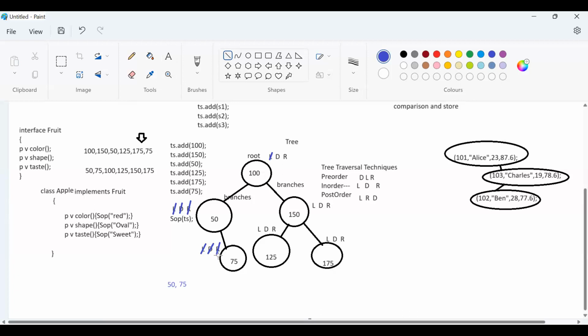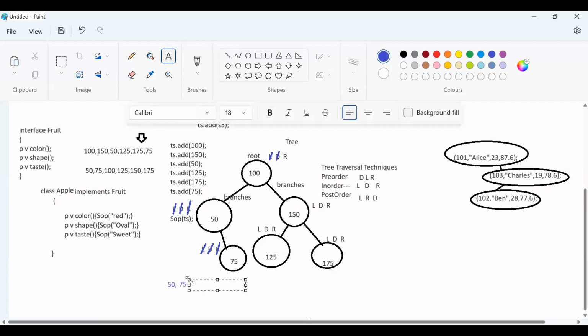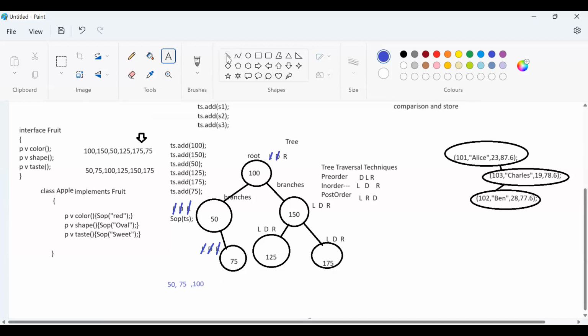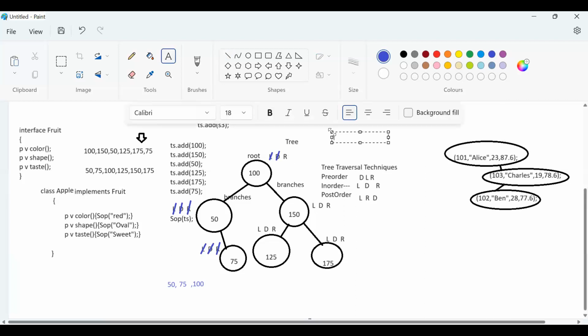All three cuts go to the parent. Is there data? Yes. Cut and display. Whenever data comes, you cut and display. So what will you display? 100. Is there a right? Yes. So cut and go. Again left: if the answer is yes, cut and go.